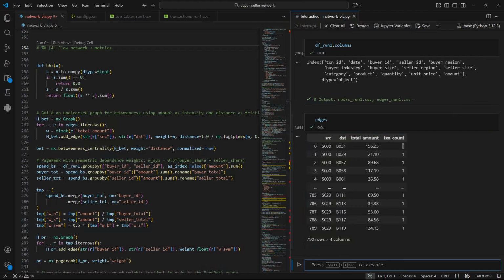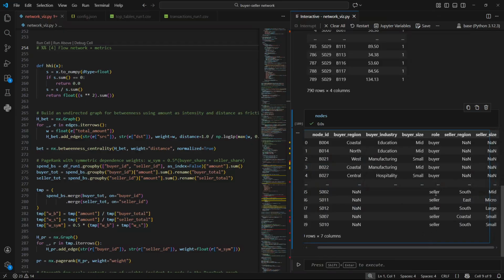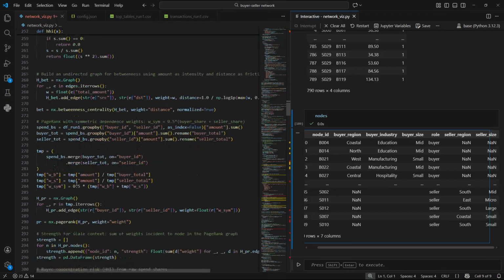If you look at the nodes data, that is just information, so we have buyer and seller in one part. Some of them have some missing data, which is part of the deal of usual data anyway. So we simulate that and their features here. Or actually, this is buyer information, so it has to be missing for sellers. Okay, that's actually natural.